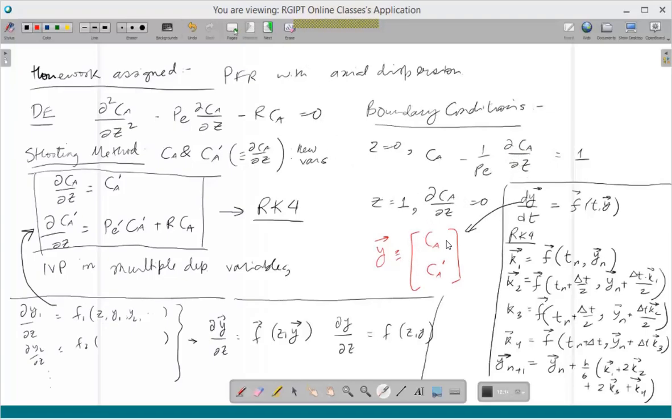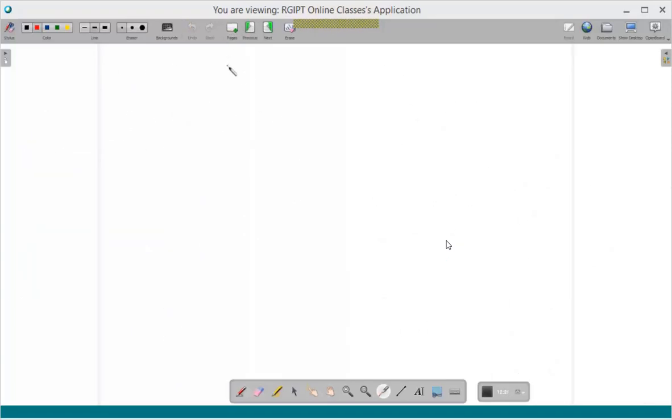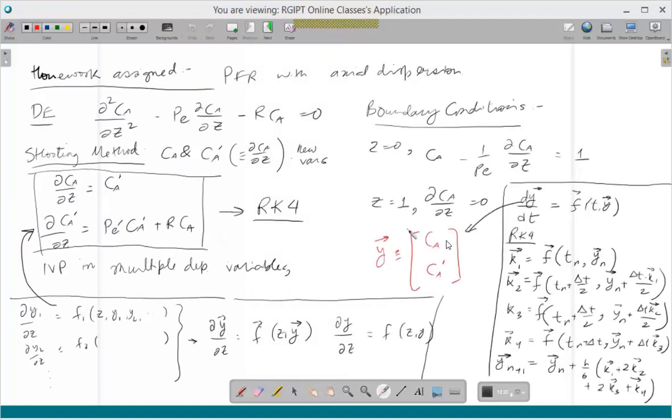If you recall, what happens is you start with the left end, and then you calculate y at the rightmost end, that is z equal to 1. There you calculate CA and CA prime, of course, and your only concern is that at the right end CA prime should be equal to 0 according to my boundary condition, no matter whatever CA is. That's all. So this condition forms the check on my method. This would be used as a way to decide whether I have found a solution or not.